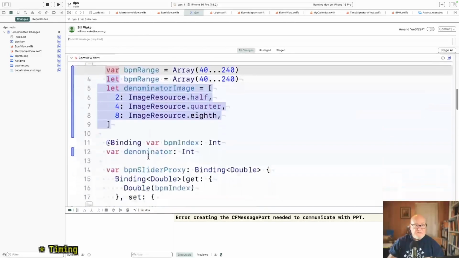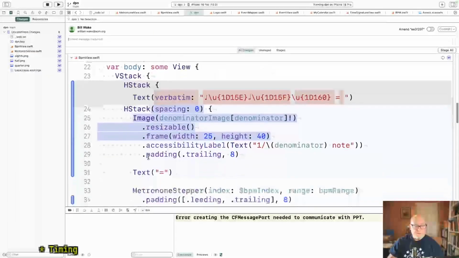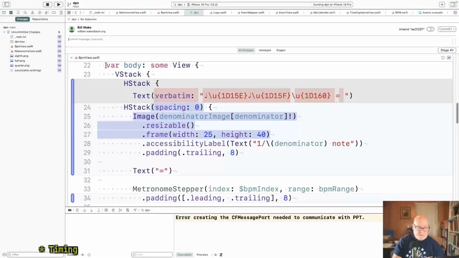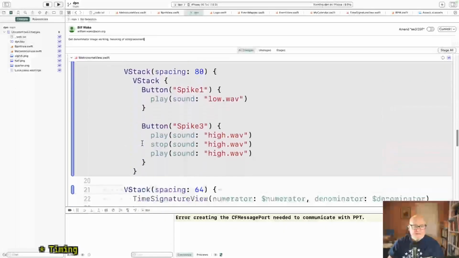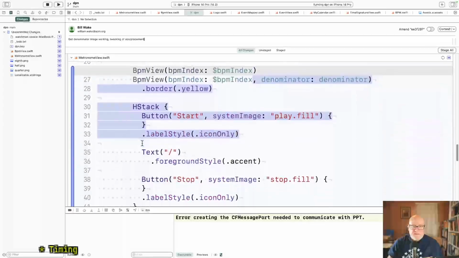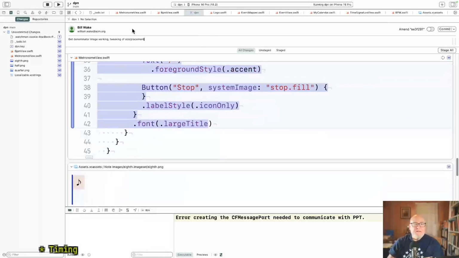So mostly we got this denominator image working. I did a lot of tweaking of size and placement. Okay. Oh, inverted color on images. All right.